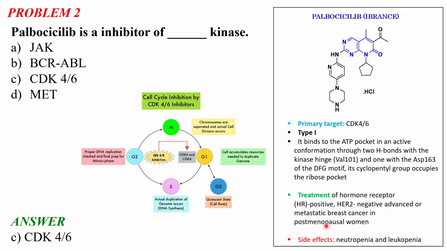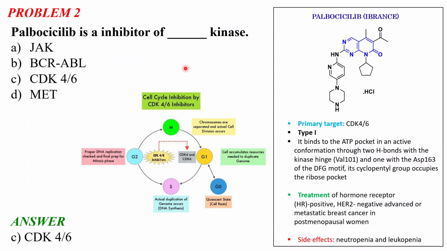You don't need to remember each and every detail of how it binds, but please remember the name of this drug, because CDK kinases are very important for cancer treatment. I suggest you remember one or two names for each class of kinase inhibitor. You can read about it in any books or journals, or find it on Google. Kinase inhibitors are very extensively used nowadays for the treatment of cancers, and you will find very good reviews regarding that. Please remember one or two drug names, because it is very important, and if you know the mechanism of how it works, then it is beneficial.